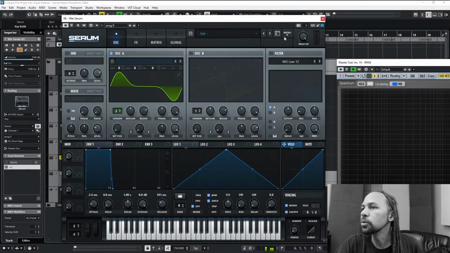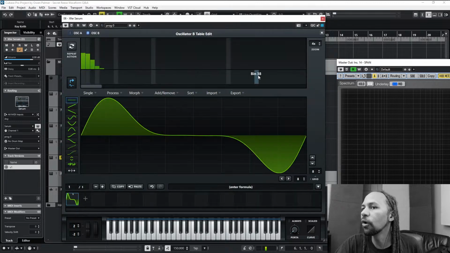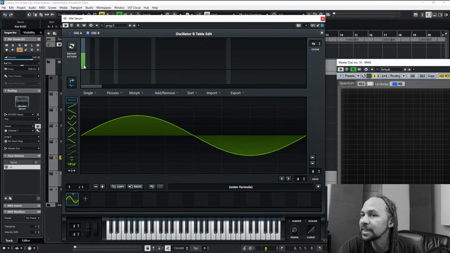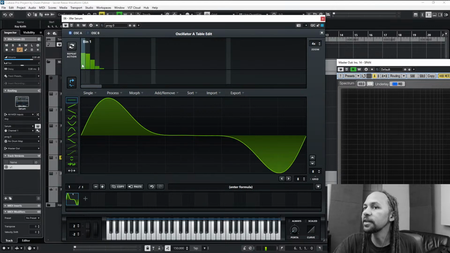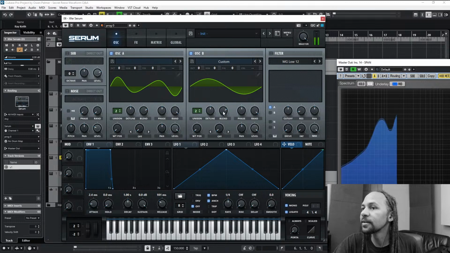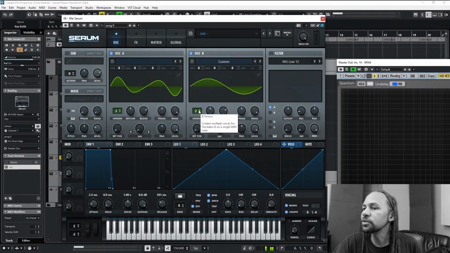If I then do copy A to B, so I have the exact same frequency spread on oscillator B, I can turn off the harmonics on oscillator B, so we just have one frequency and it's at the correct level, and then turn off the fundamental on oscillator A, so we just have the harmonics. So together that produces the Reese wave.